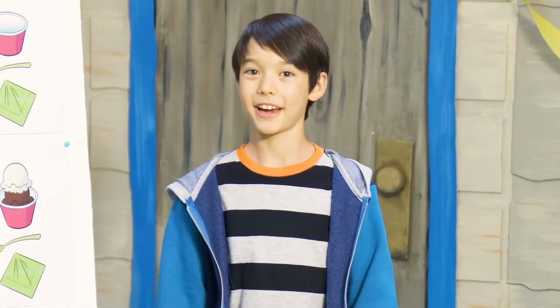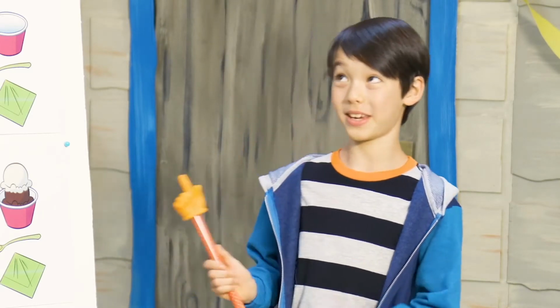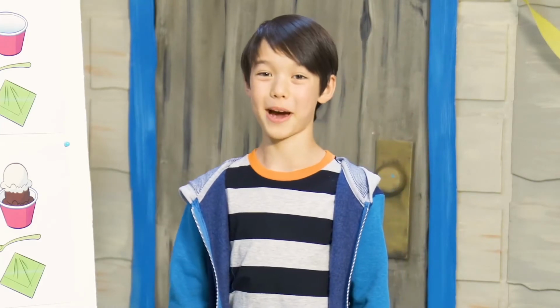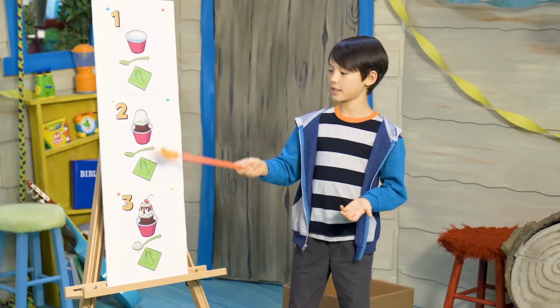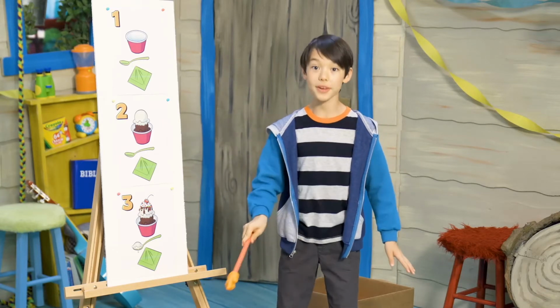It's me, Kai. I'm so glad you're all here today. I was getting ready for the big ice cream sundae party at the clubhouse. These pictures are a step-by-step plan on how to make the most fantastic, most spectacular, most yummiest to the tummiest ice cream sundae ever.